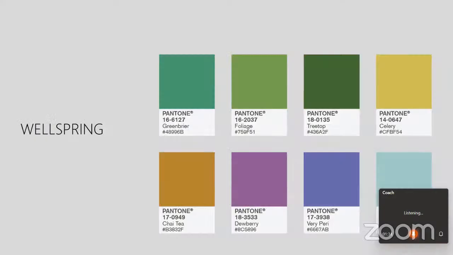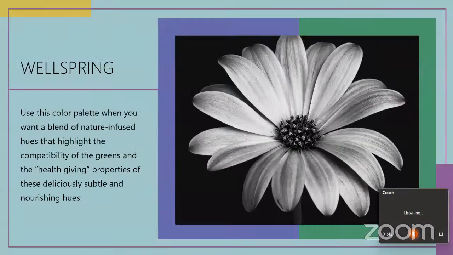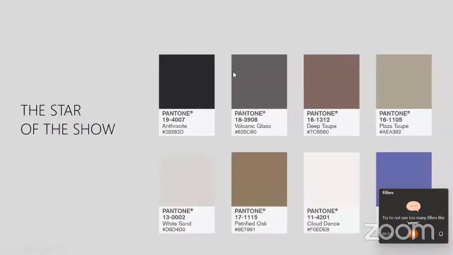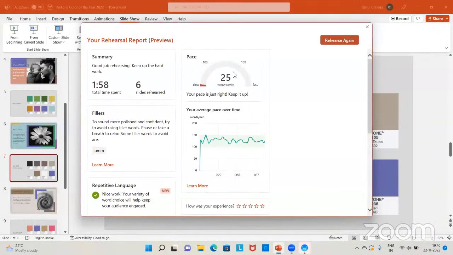Balancing act. And we have another shade list, which is called Wellspring in the Pantone family of colors. These are all fantastic warm colors that we see. And you can see this image, the color shades are applied on this. So once I've done this, and I want to close the presentation, I'll just click on the slideshow and then press escape, and it will close it.